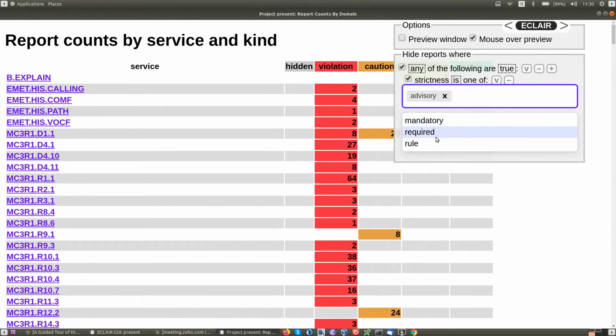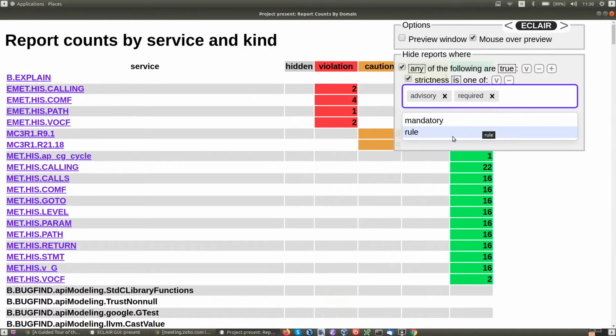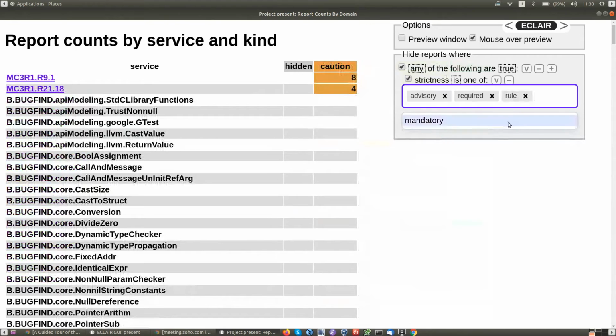We don't want to see the advisory. We don't want to see the required. And we don't want to see the other rules that are not MISRA. Okay, so this project only possibly violates, these are cautions as you can see, two mandatory rules. So it's not so bad, okay?